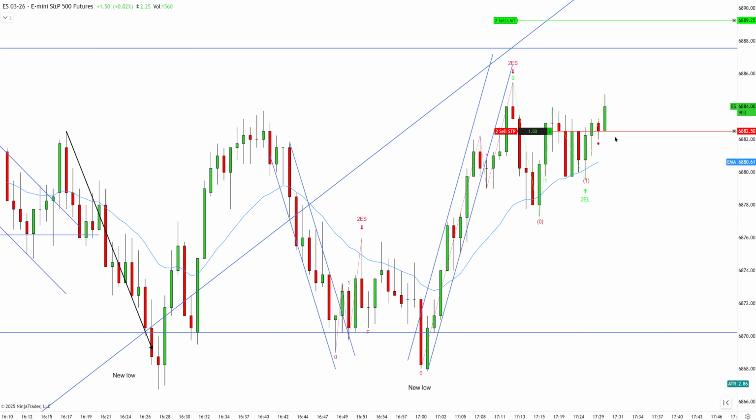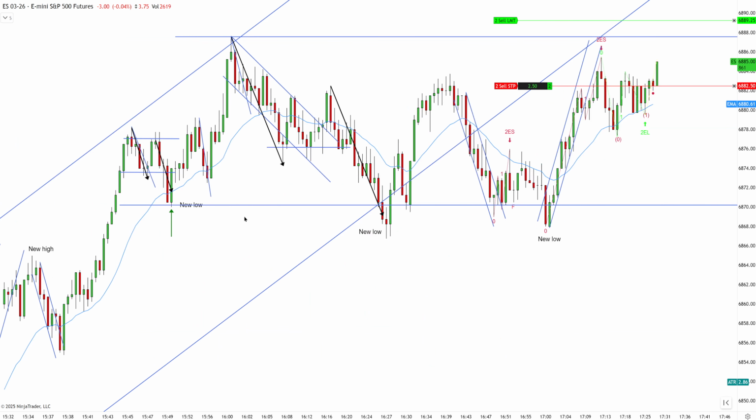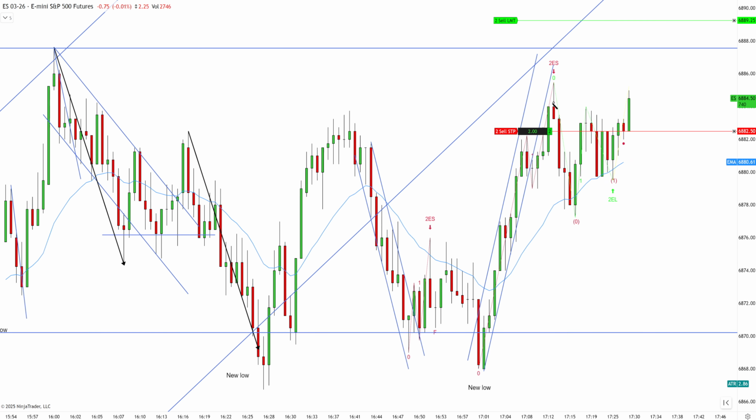Okay, traders, we got the scalp. So this was a second entry long. Uptrend is new high. Main bias is bullish. So once again, a repeat pattern of this. Two legs down to the EMA. And once again, what I like is how broad these two legs down are. It's negating any wider channel.